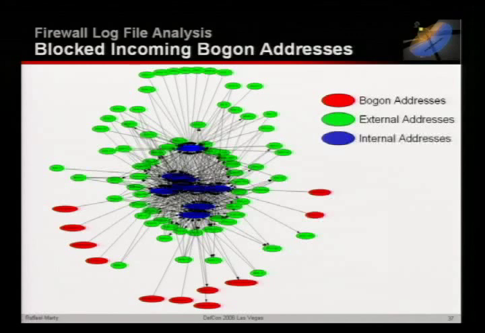But the interesting part is the red nodes. I had a lot of Bogon address space, and this is real. I didn't make this up. If you look, there are 10 addresses, there are 192.168 addresses, there's some multicast addresses. But still, this was in a hosting environment, in a data center. And why would there be other things leaking over to my network from 192 spaces and 10 spaces? So maybe some other people that were hosting there were trying to play tricks and see what they can do with spoofing IP addresses or just leaking over into my connections.